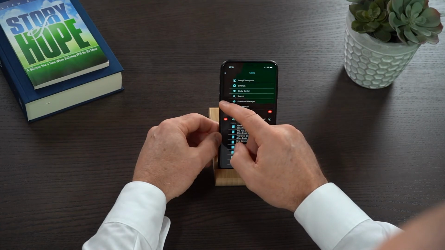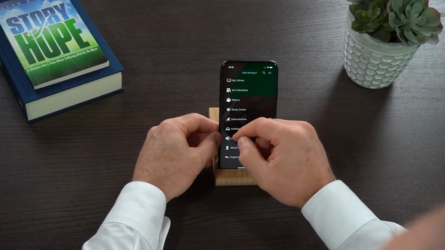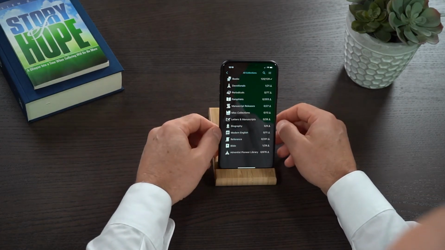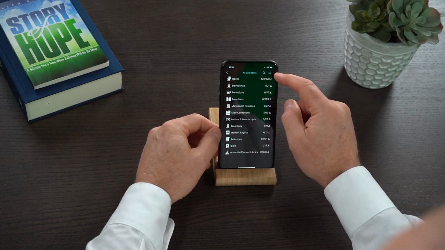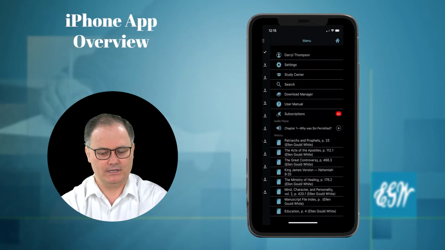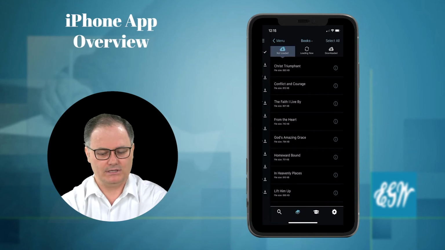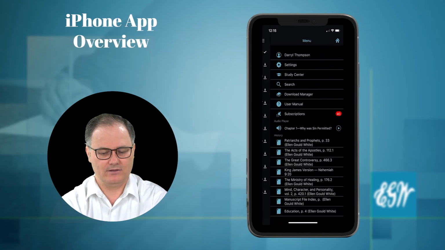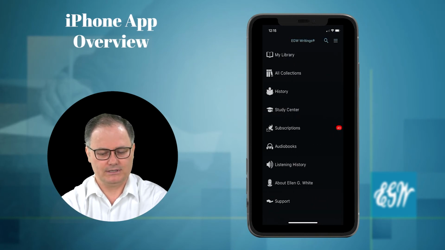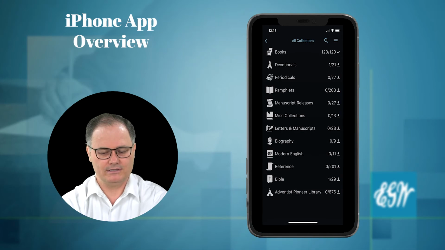Okay, so the one thing that I wanted to show you is some people like to download the books and take them offline. Now that is done in here in the All Collections, or you can do it in the side menu Download Manager, either way. So in the Download Manager, it just lists all the books one by one, not by collection. But if you want to do it by a whole collection, you come here into the All Collections, open it up, and you'll notice the little download arrows at the end here.